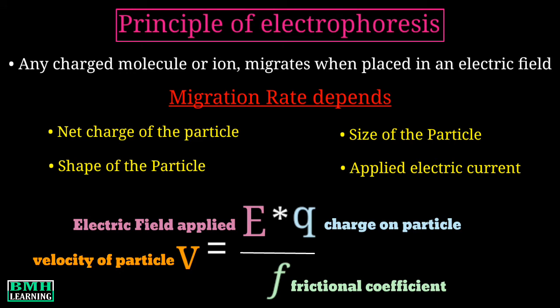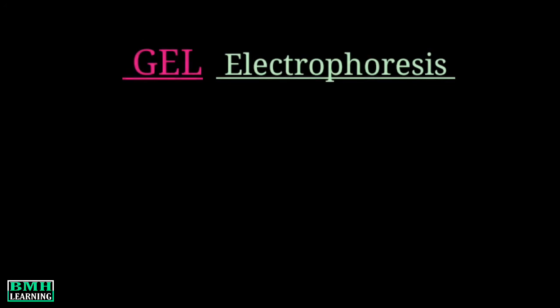As we know, this lecture is about gel electrophoresis. So what is the meaning of gel in gel electrophoresis? The gel here acts as a spotting medium, like we discussed paper as a spotting medium in paper electrophoresis. So the spotting medium is a material through which or on which a molecule or particle will move.